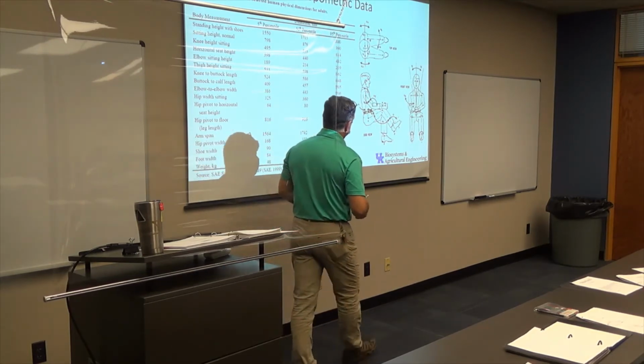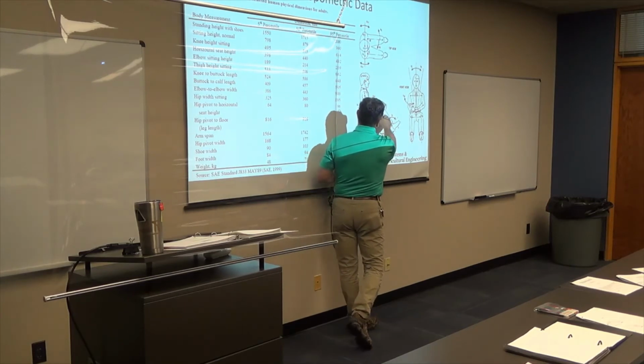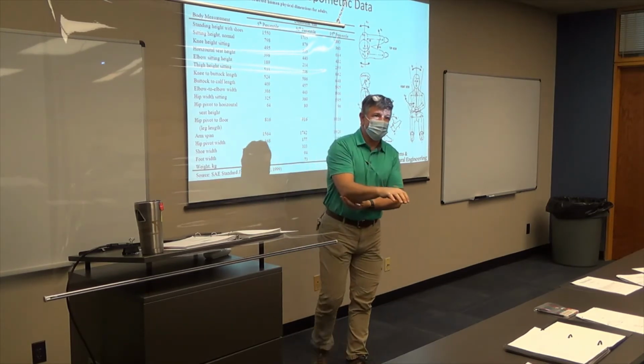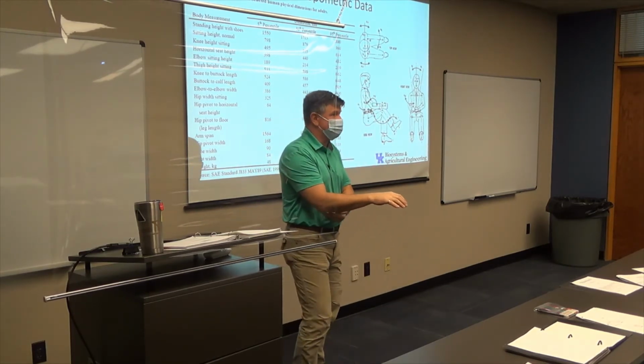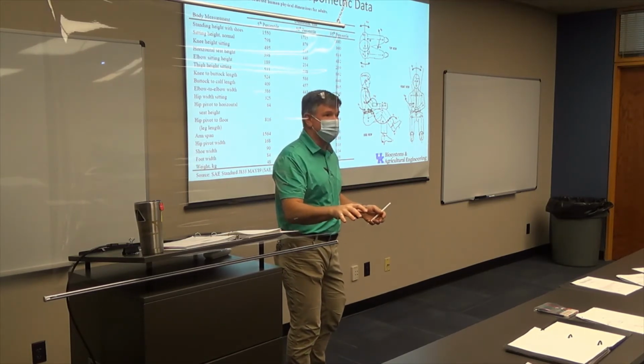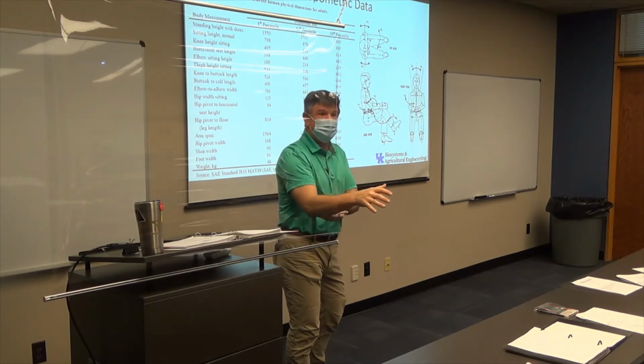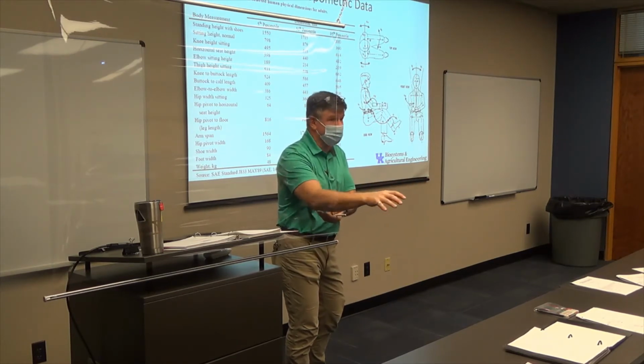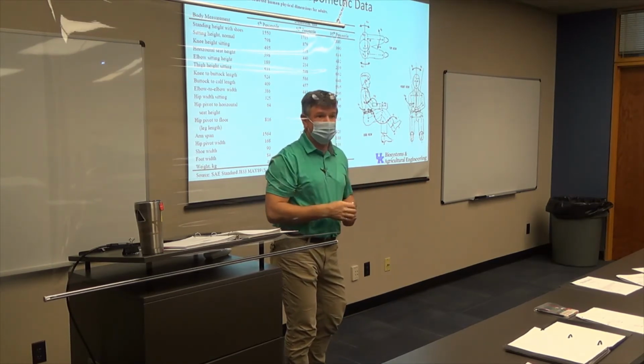So how long is it from your elbow to your wrist? Is that critical? Yeah. Where do I put any controls that the operator needs to be able to reach with their hand? That's going to be dependent on how long their arm is. How far away can I put it? Where can I put this stuff?